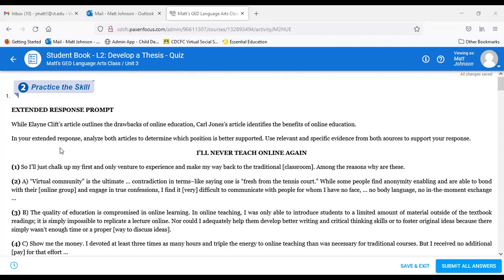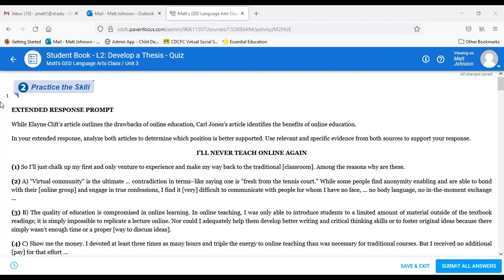And I'll mention this too. There's no right or wrong, right? You pick the one that you believe is best supported. Others may pick another one, and we're going to kind of work through that. We'll choose some different things through our exercises here to see how that works. But it's up to you to decide which one has the better case made, has the better evidence, has the better argument. So let me go ahead and read through here.